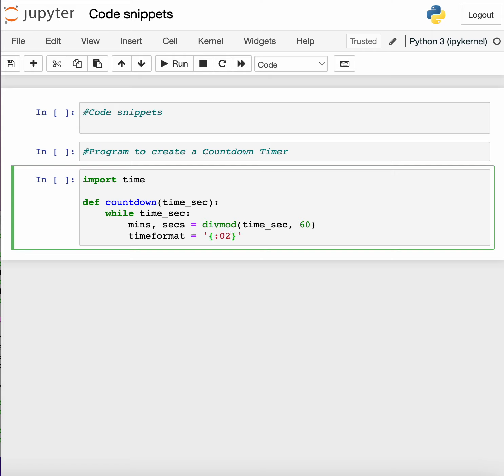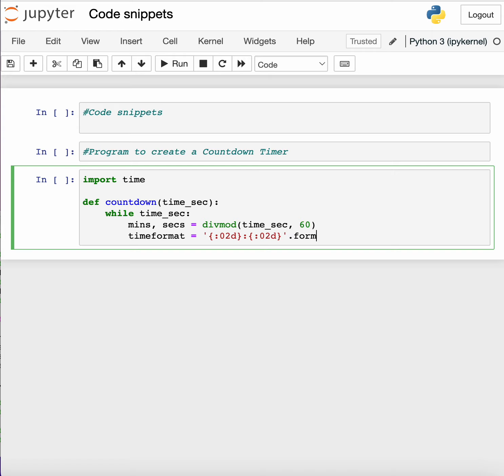So let us do it like this. 0 2d. Okay, what is this? These are the format specifiers which are going to give us the timings. Like 0 2d stands for a value up to 2 digits. You have to show me the time format. Okay, so it is showing this, and you can just keep on watching it. When I'm saying 0 2d, it means up to 2 digits it should give. Okay, so it is going to give me 2 digits. How? You will know when the code is compiling.